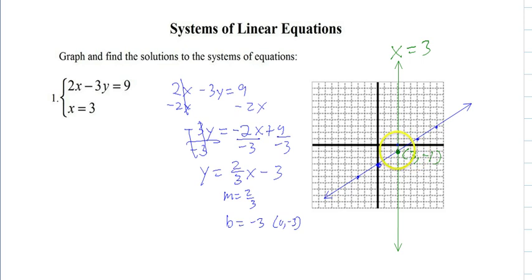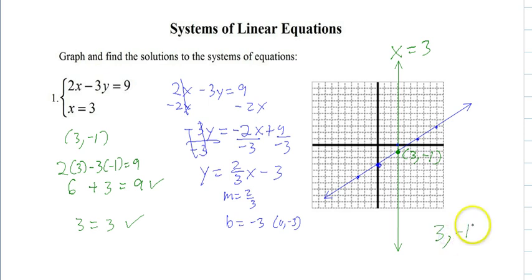And what that means is that's a solution that they both contain. Remember, every single point on the line is a solution to the equation. So, if they both contain that point, then that's a solution for both. And the way you can tell is just by checking it. So if we take that point, (3, -1), plug it into both, it should be true. If not, there it is. Checks out. Plug it in the other one. Checks out. So that is 100% our answer. (3, -1) is our solution.